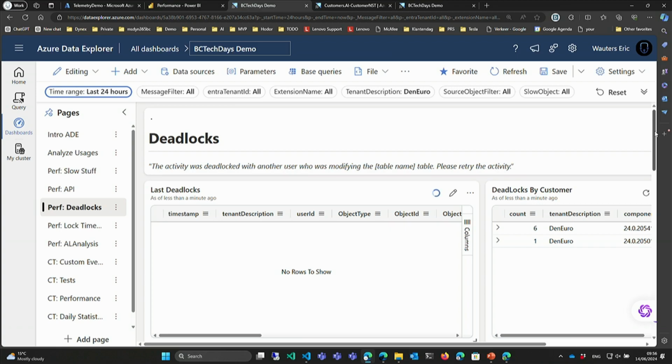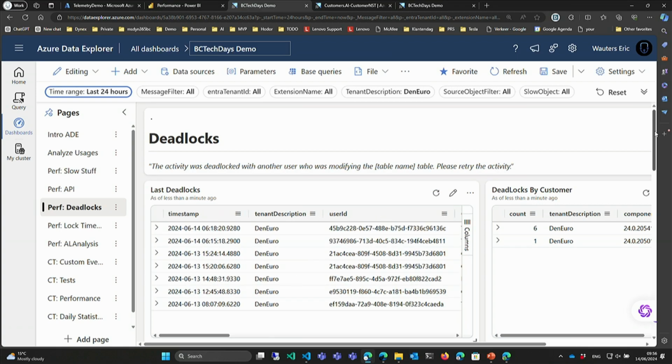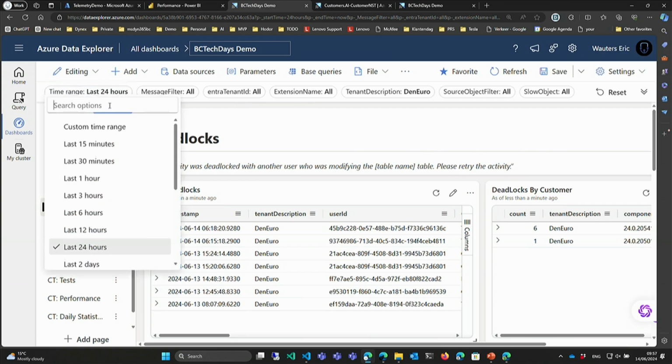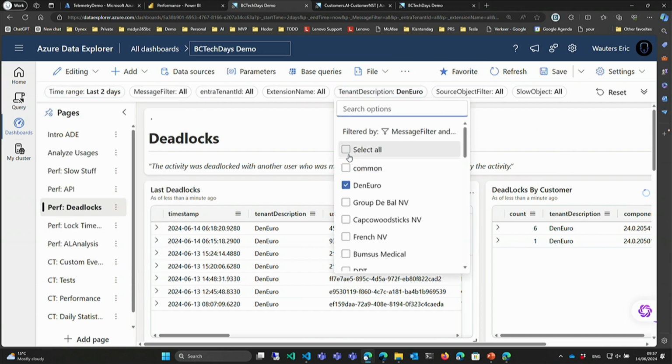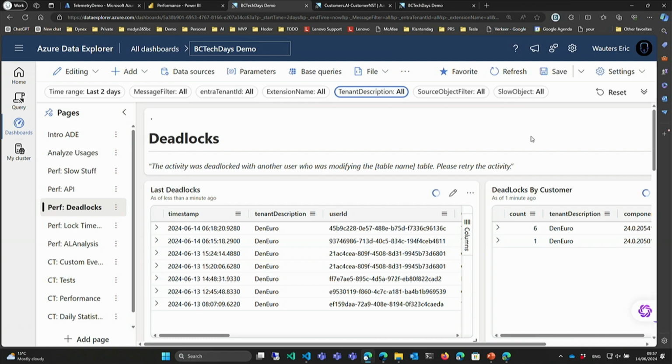So the only thing that we can do is capture them, as many as we can, for a certain customer, and then sometimes SQL will say, now you're dead, and other times SQL will say, now you're dead. So you need that data. You need to wait to have enough data to make that analysis. I will take 2 days, because I don't get too much information. I will select all customers.